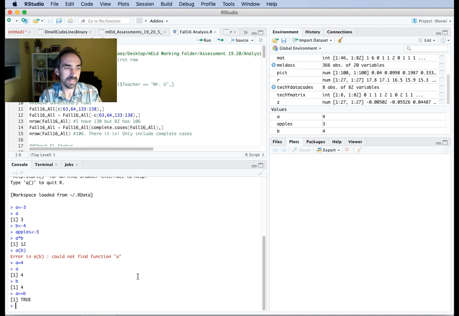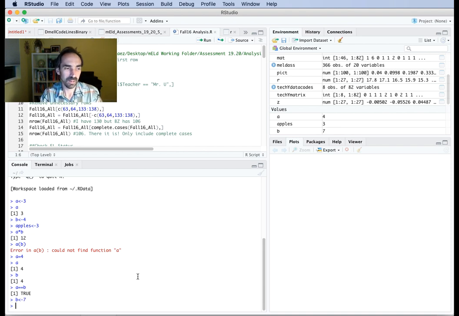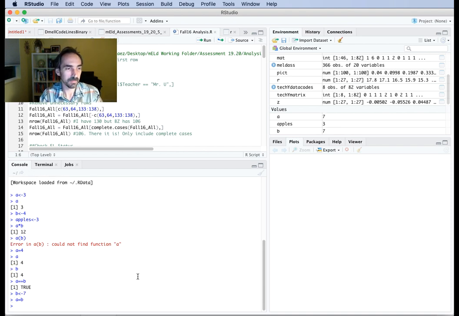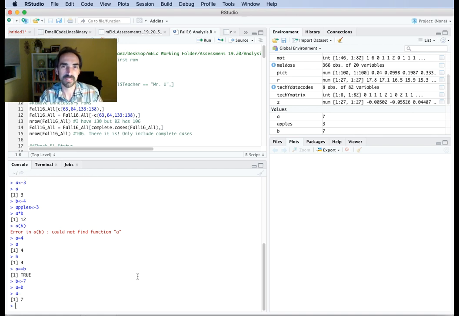If I do A equals B, let's try B something else. If I make B 7, and then I type in A equals B, what happened now is it just reassigned A to be equal to 7. So there's a difference between assigning something and checking whether or not it's true. And in computer programming, at least in some versions, we use two equal signs when we are asking, are these things equal? And then we use one equal sign when we're assigning values.